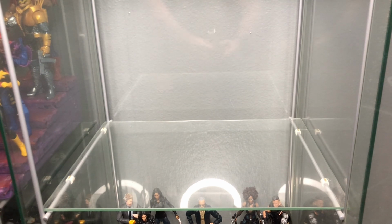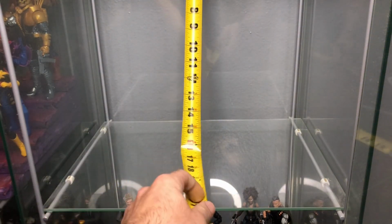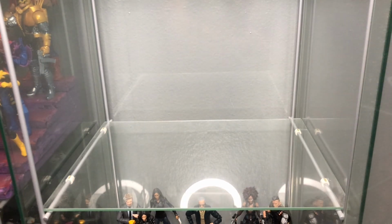After that, let's see how tall it is. Alright, we're looking at about 14 inches tall, so I'll try to get it as much as I could close to that height, and then I think we're good to start.